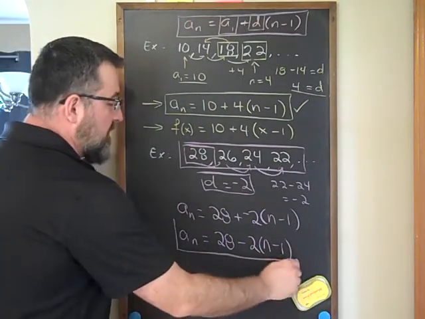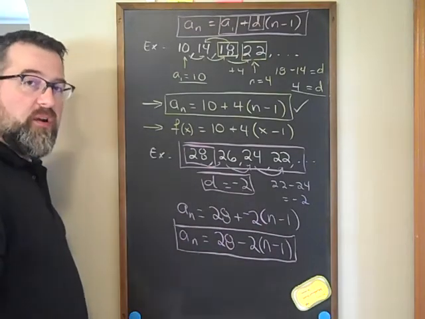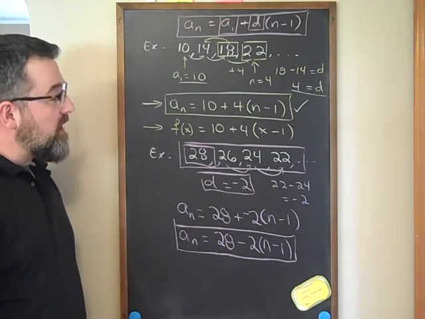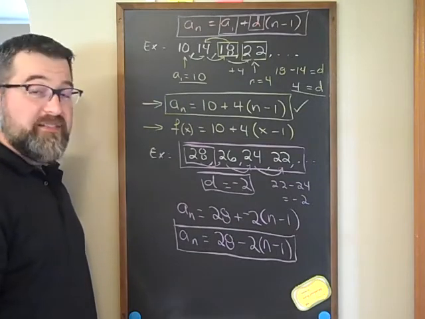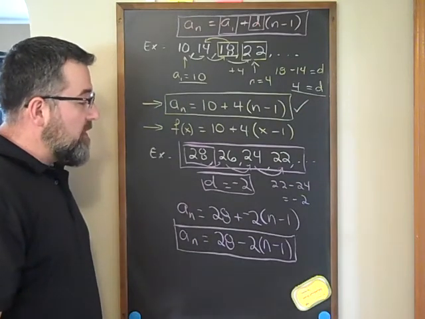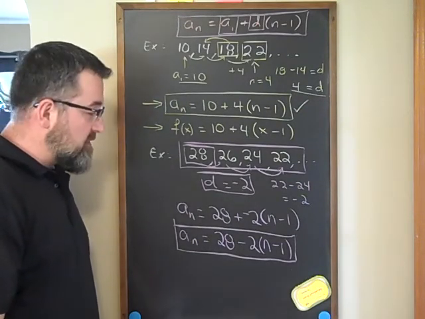I, in fact, typically find that I'll write minus 2 when I'm subtracting to get from one term to the next, as opposed to writing plus negative 2. And whenever we get into geometric sequences, I'll explain why.